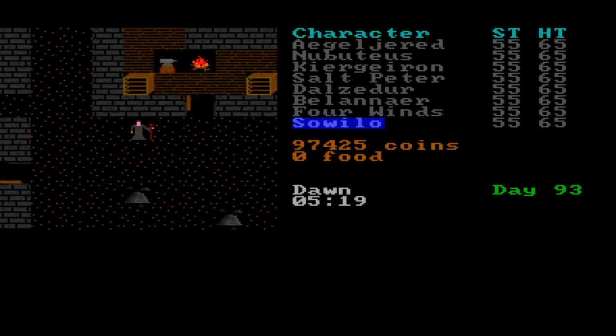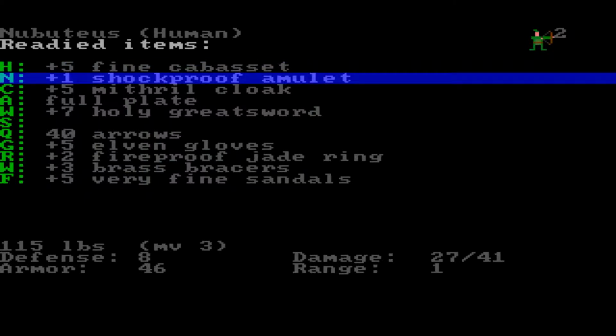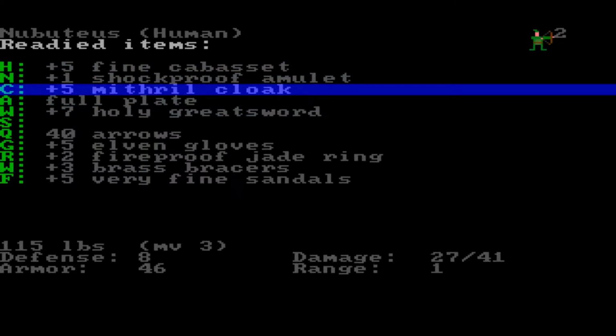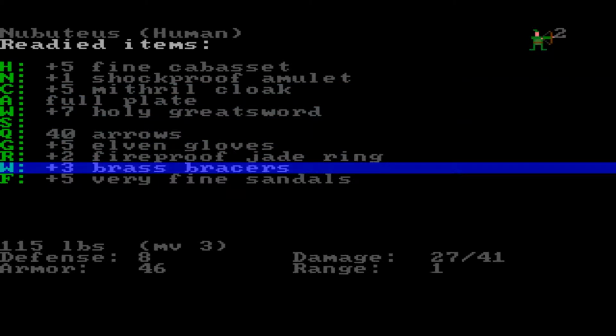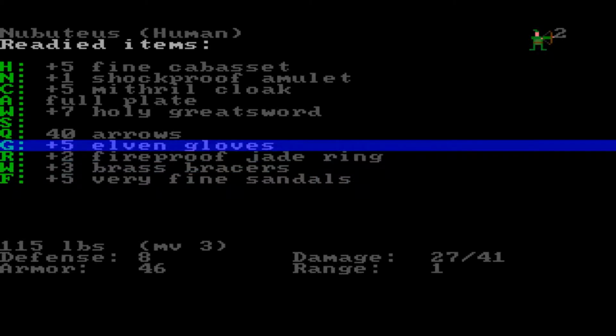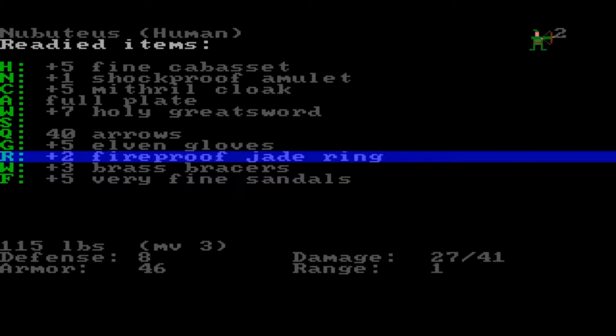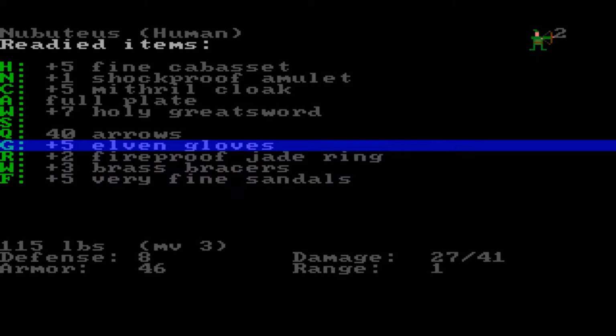So yeah, last time we played, we got the awesome +7 Holy Greatsword from the Mutant Castle, and the Mithril Cloak from the Mutant Castle, and we've been trying to get this guy's armor to be as high as possible, which we can still increase quite a bit, at least 14 points, but it's going to cost us money to do so.